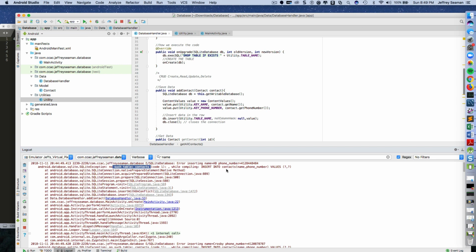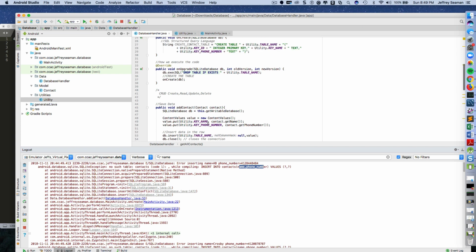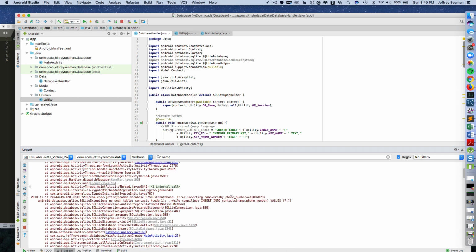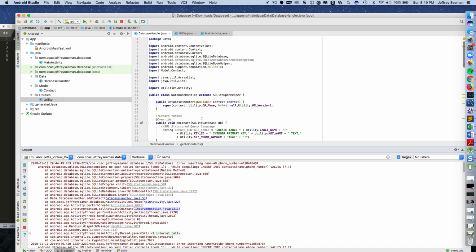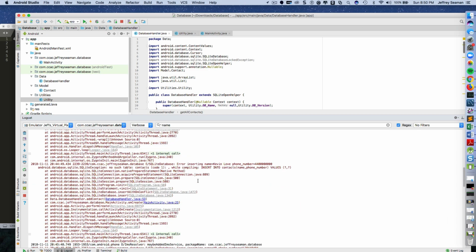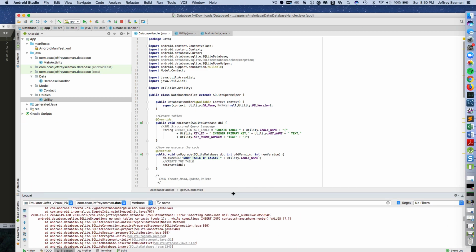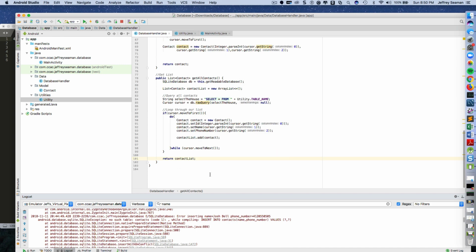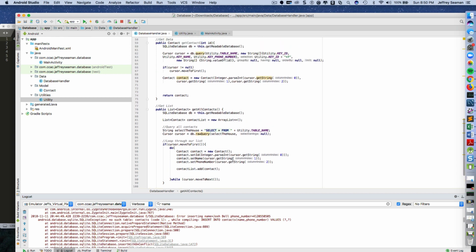While compiling, insert into contacts. So we said name, phone number, and values, and it doesn't recognize it because it says the table name doesn't exist. So that's the problem right there. It doesn't recognize that the table exists. So I need to figure out how to resolve that. And this is why I should create the video before I go through it, but I create everything live and just roll with it. So get this part set up, and then I'll figure out how to resolve it. If you resolve it before me, awesome for you. I must have done something wrong, and I'll have to figure out what I did wrong.